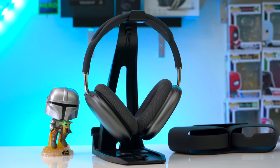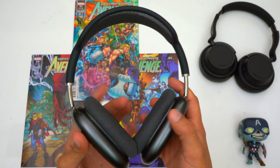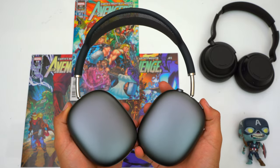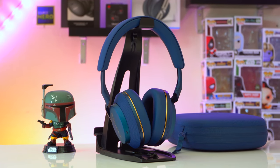let that noise in. Now, we know Apple is going to be focusing on their active ambient mode because this is a feature that they're going to be showcasing on the AirPods Pro 2. And I'm fairly certain that Apple will be saving this feature for the AirPod Max 2. And finally, there are the PX7 S2s, which just let everything in. So they're just simply going to blast your ears.